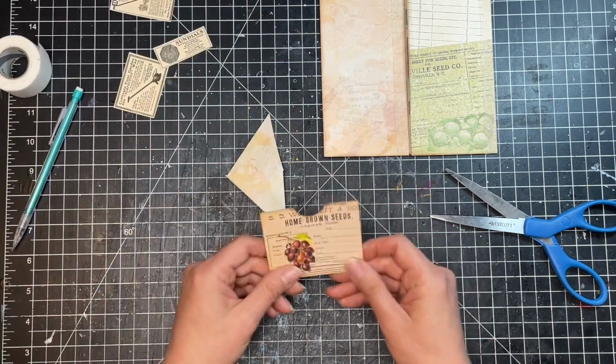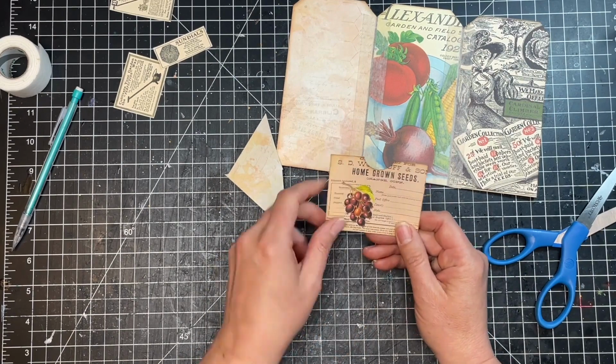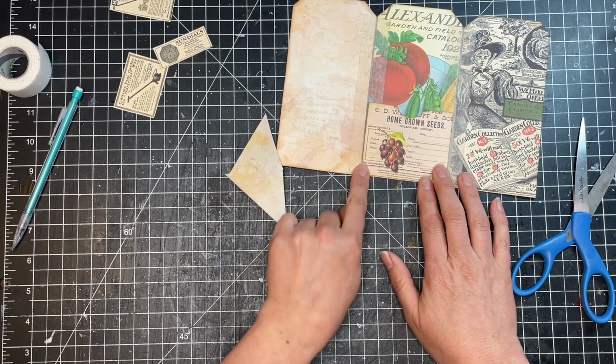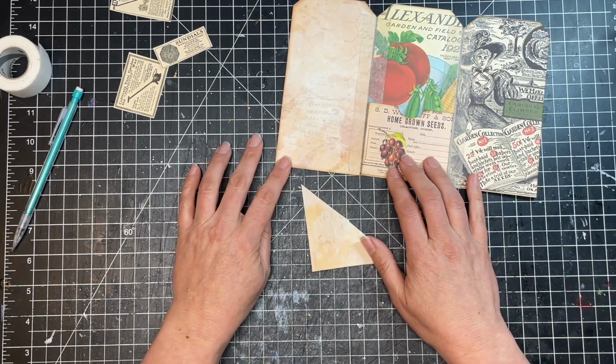And then with my pocket that we created for the inside, I'm going to sew across this top edge here, because once I do that, I'm going to sew around all 3 pieces, and then that will sew this on as well. So I'm going to go do that real quick, and then we'll come back and you'll see what I've got going.